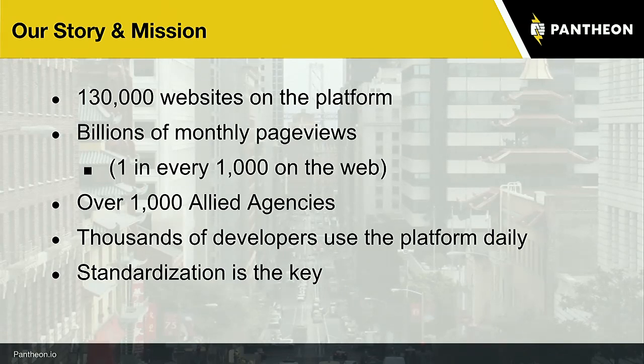There are hundreds of thousands of websites currently being hosted on Pantheon — about one in every thousand. So if you go out and browse a bunch of websites, you've probably already seen one hosted on Pantheon. We also have over a thousand partner agencies, including resellers who sell hosting to organizations and clients, as well as agencies, marketing companies, and other groups that create websites for their customers.